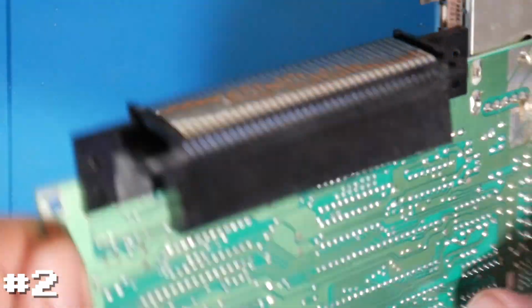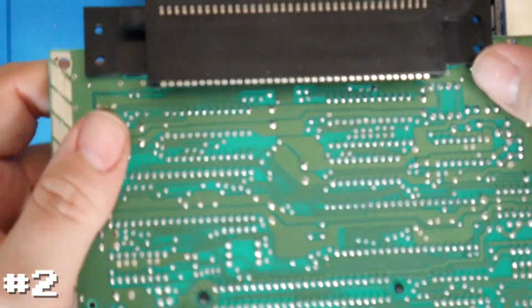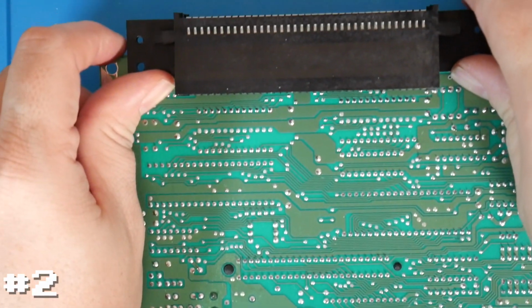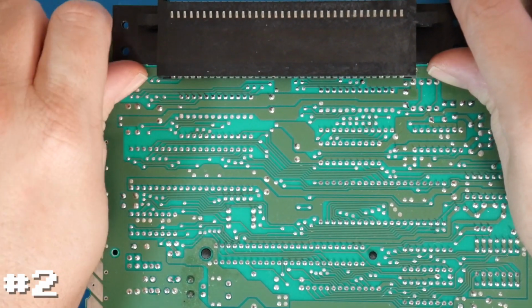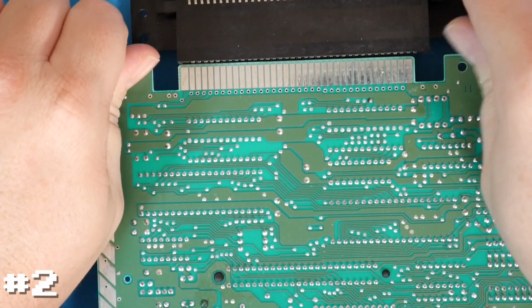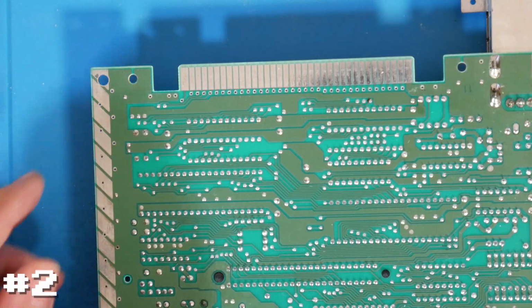So to remove the cartridge slot is really easy. We don't want to put a lot of stress on the board. I've seen a lot of broken boards from people doing this. I usually literally just take two fingers, grab onto the board on the side, and just real gently kind of rock it, and it just pops right out.